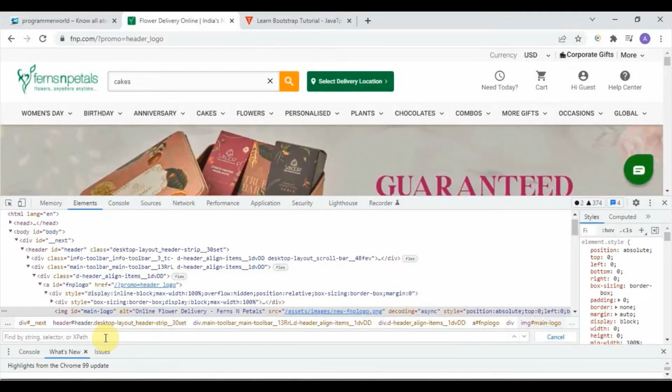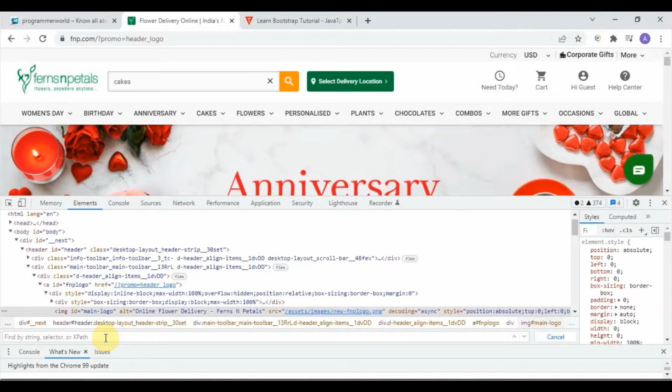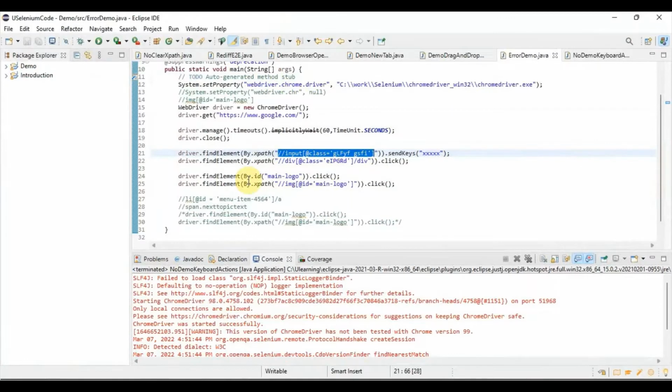Because this is a very important step. If you take the locator and then go and write it in the code, suppose I am doing something and I have taken the locator from there, and I did not check it in the browser and directly put it in the code, then tomorrow what will happen? It might not work, right? It's a very initial one, so it has some 10-15 lines of code.